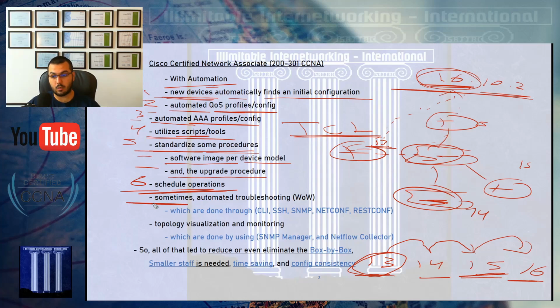And also sometimes you might have the good benefit of automated troubleshooting. Maybe you have something in spanning tree, in OSPF, etc. Automation will initially do some troubleshooting and will send you some already prepared logs, which you can organize and verify, so you can identify and troubleshoot the problem in a short period of time. This can happen. All of these 7 things above are done through CLI, because this automation application and server are accessing your devices using CLI, of course, through SSH. Also, they will use SNMP.